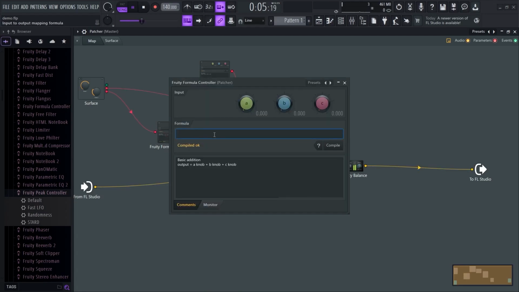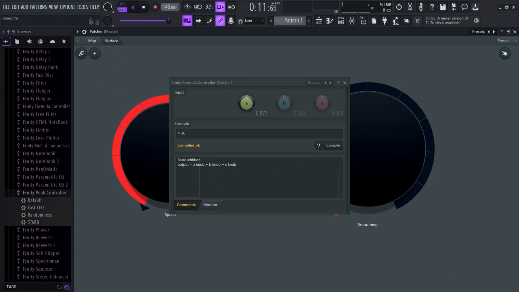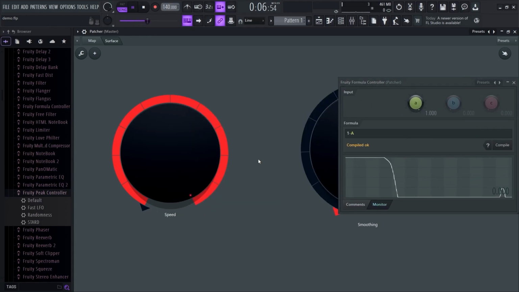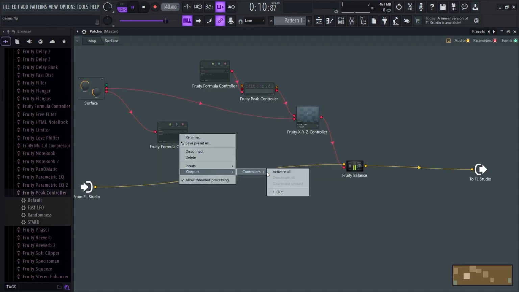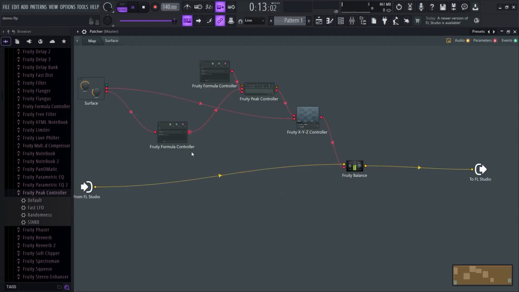We add our little formula, let's say 1 minus A. Now move this up. At the bottom, it's at the top. And when it's at the top, it's at the bottom now. So it just inverts the controls pretty well. We dump that back in there.